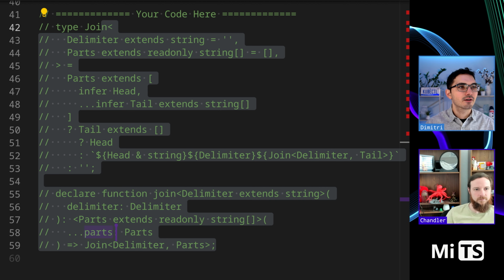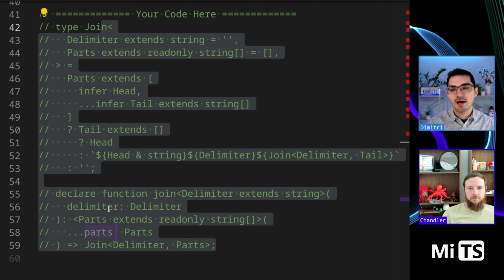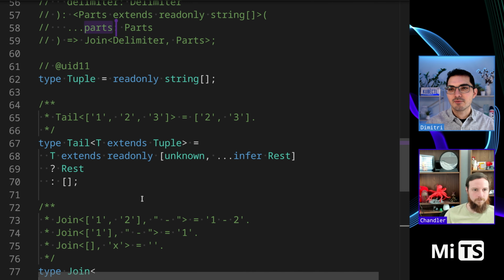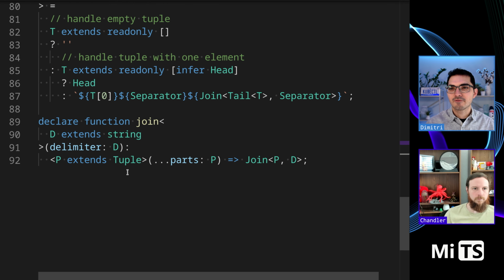I want to show another. There's this person who solves the challenges. Their GitHub handle is UID11. They do really good work, and I'm really happy to see whenever I see that they've solved one, because it's always going to be interesting. They took the approach of splitting things up. So let's just read from the top down.